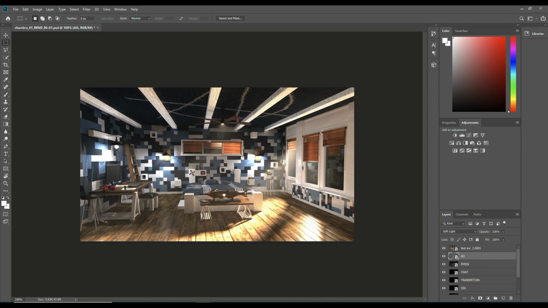Okay everybody, so we're in Photoshop and we're going to be talking about Photoshop and Lightroom for 3D artists. Now, you're probably thinking, well, what's new about Photoshop? It's been around for years, and I've been working with it for years, so there's nothing new there, so I'm out, right? Well, do me a favor and stick around. This video is probably going to be one of the most important videos I've ever made, and I made quite a few, trust me, right?